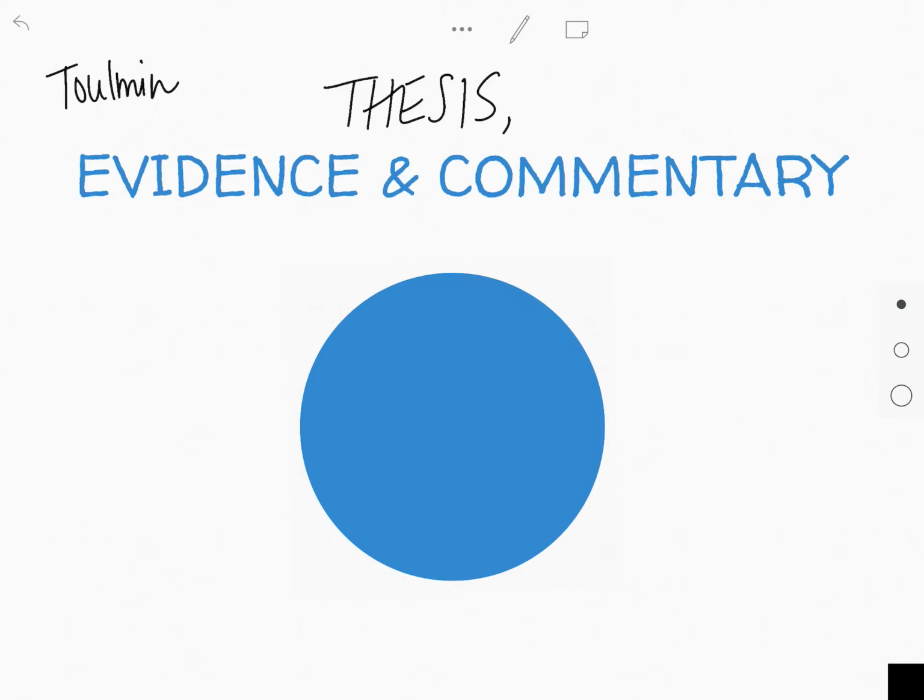But another way to think about it is, here's my claim. I have data or evidence and the warrant. The reason I point out this other language is because commentary is something that's kind of hard to describe and explain. But if you think about a warrant, when a police officer needs to create a warrant, they need to create a rationale of why that person should be arrested. So they have their claim that someone should be arrested. They have the evidence, which is the data. And then the warrant is the write-up that allows them to go and arrest that person.